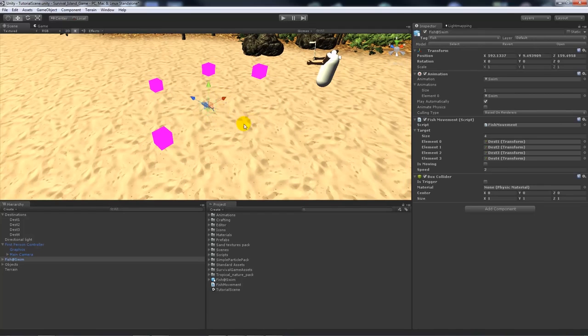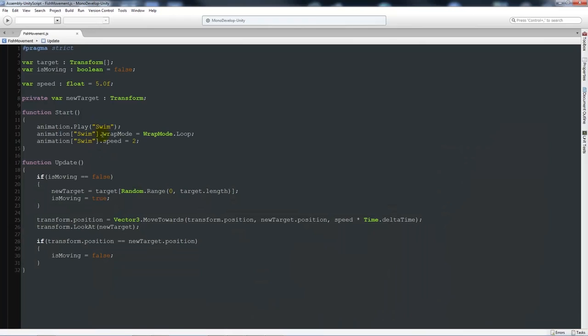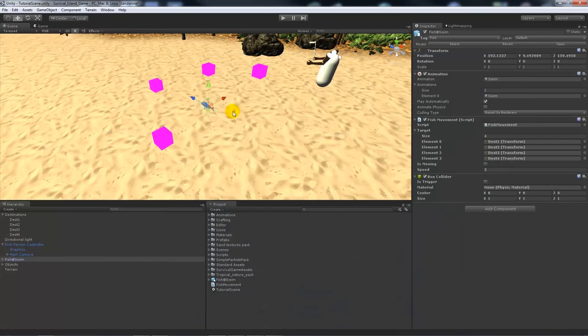All it is is a simple model with a simple animation of it basically swimming. And then all we did was add a couple of things to the script, making sure that the animation loops, changing the speed of it if you want to, changing the speed of the actual movement itself, and then adding that simple look at to make sure that it looks at the target that we're finding, so it adds a touch more realism to the whole thing.